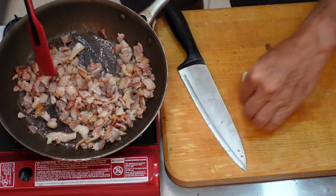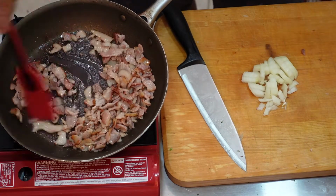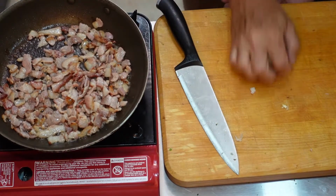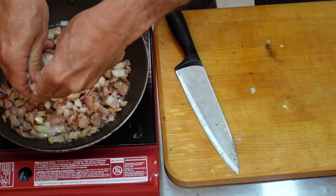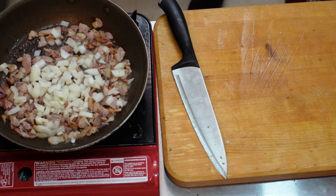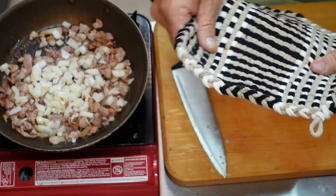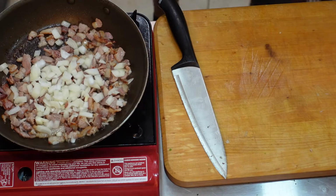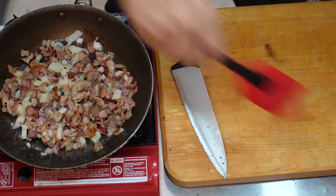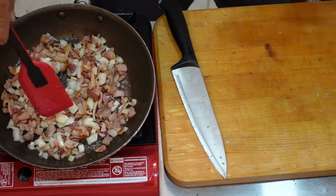And here's our onion. Now the bacon's about halfway done here. Let's get the onion in there. That's going to cook inside the bacon fat. I'm going to use these beautiful new pot holders that I got. Alright, give those a toss. Let those cook down just for a minute.